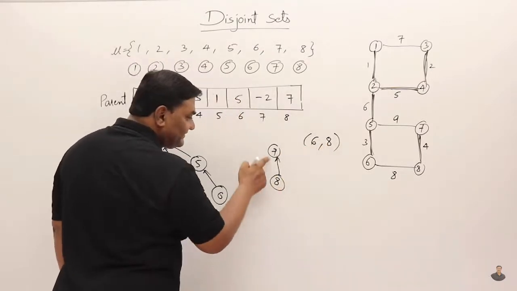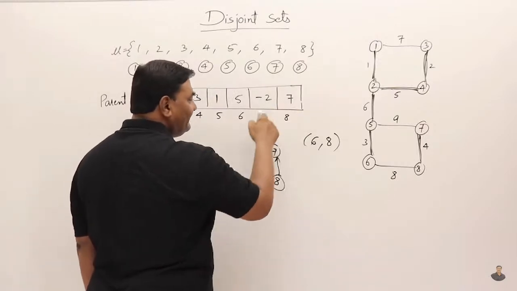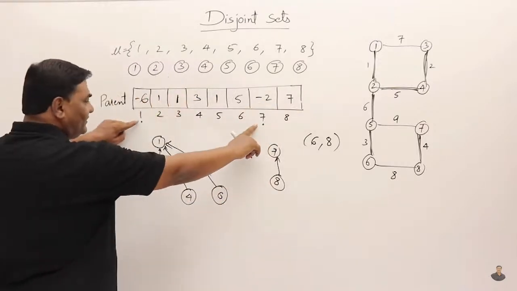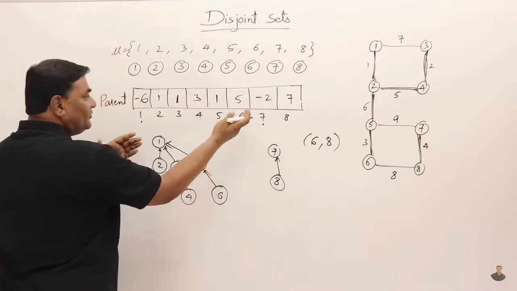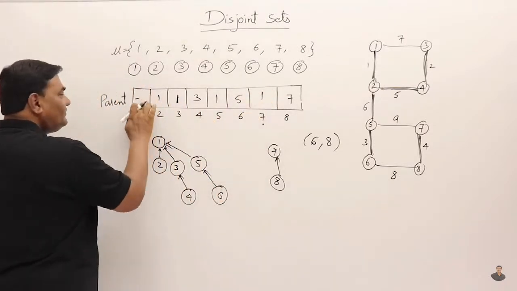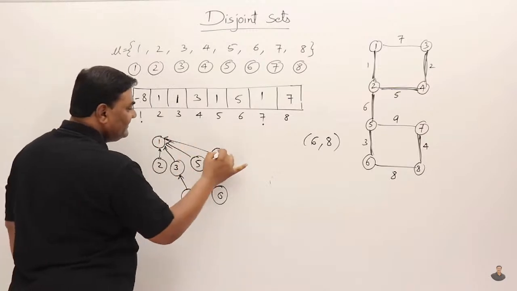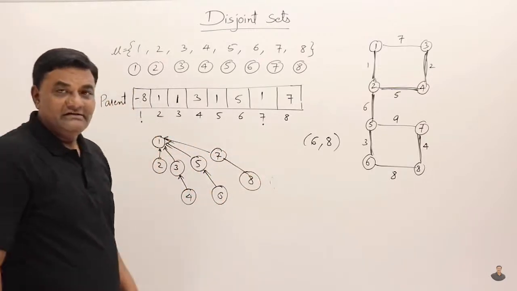Now about 8, find 8. In this graph you can see, graphically it is 7. So go to 8 and 7. Go to 7. It's minus 2. So this is the parent. So perform union on 1 and 7. Now who is greater? Minus 8 is greater. This is minus 2. So make 7's parent as 1 and add 2 more nodes here and graphically show it like this. 7 and 8. That's it. Now the last one is 9th one.